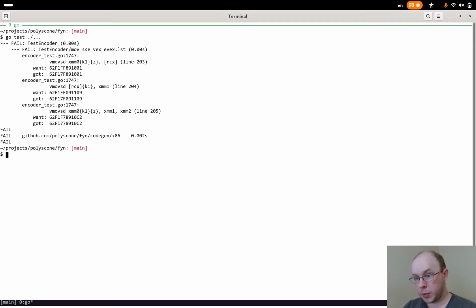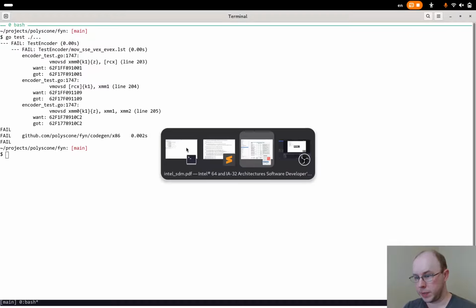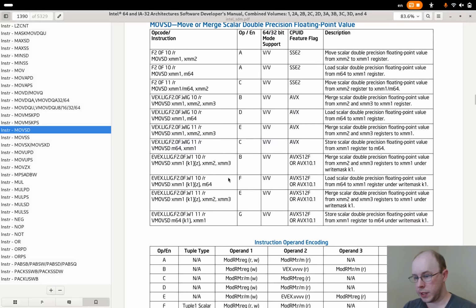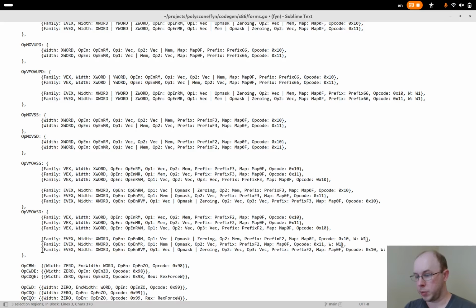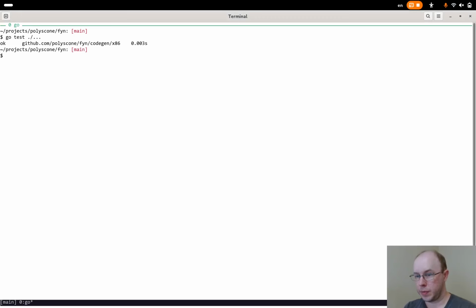Okay, so now we're getting slightly incorrect bits over there for the EVEX ones. So let's check EVEX. Okay, I think this is because this one is a W1 here. So on the EVEX versions for MOVSD, I need to say that W is W1. Okay.